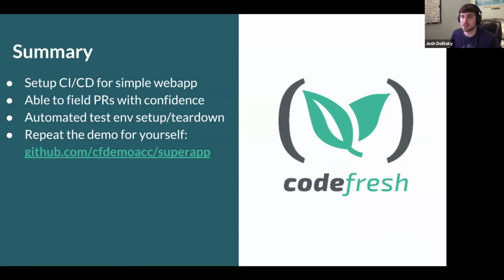All these types of things, although you may trust the incoming PRs more, the automation side of things is still very important. We're able to field PRs with confidence, so any incoming changes from coworkers or anonymous randoms, using advanced mechanisms powered by Codefresh, we're able to say this change that's coming in is doing all the right things and passes our criteria.